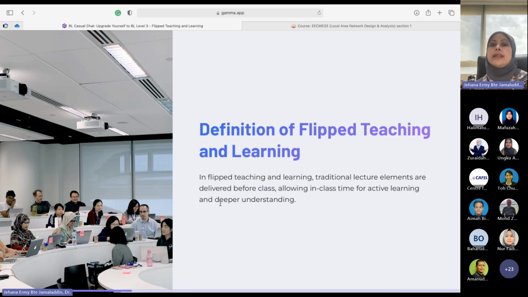Everything in terms of preparation will be done outside of the class. Once they are comfortable with the materials and understand what happens here and there, they are prepared to come to class with at least some rough idea of what you're going to be doing during the lecture time. Later on, you conduct an activity during class time, just to simply check, or put an emphasis on this particular topic, so that they gain more understanding.